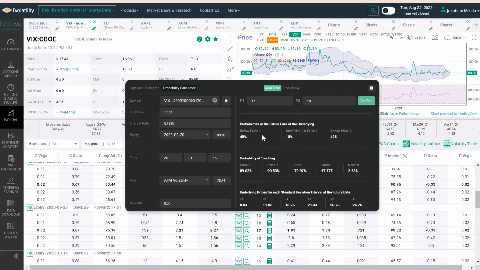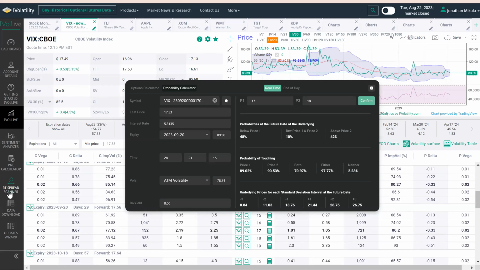The way this is applicable for real money trades is I can now design a straddle or a strangle. I could say, okay, I could use 17.50 or 17 as my in-between price. And then I could put on a straddle trade or a strangle trade that says, look, we don't know if the VIX is going to go higher or lower, but what we do know is it's not going to stay stagnant between now and September 20th.